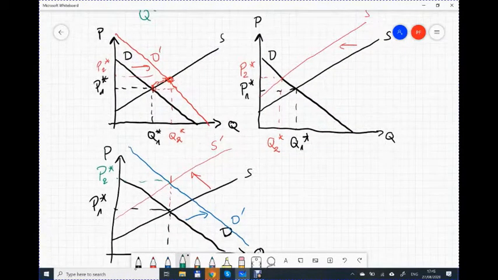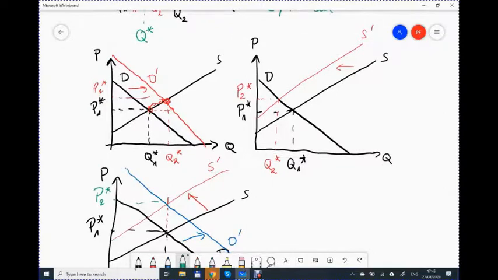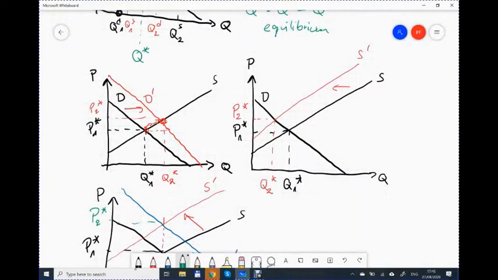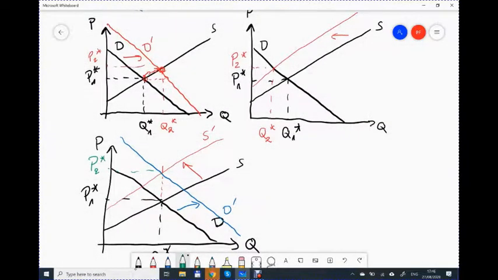There is an interesting regularity here. So if you have a demand shock, then prices and quantities go in the same direction. In case of a positive demand shock, both increased. In case of a negative demand shock, both decreased. In case of a supply shock, the change in price and quantity had the opposite sign. In case of a positive supply shock, you would experience lower prices and higher amount of goods traded in the market, and in case of a negative shock, you would find higher prices and lower quantities.